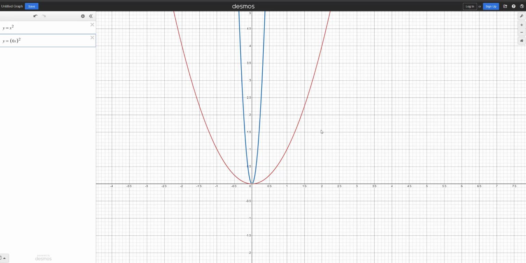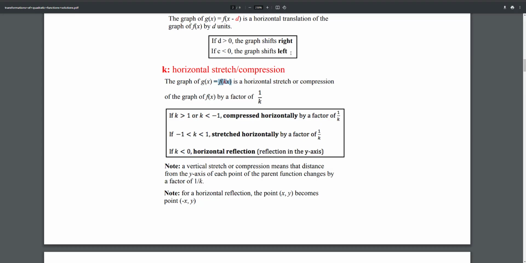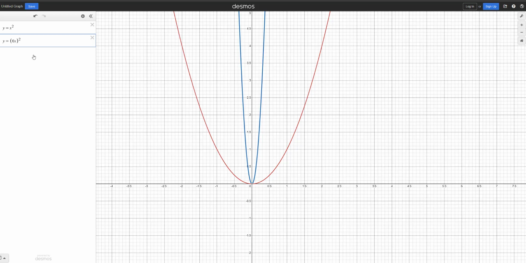So just be careful when it comes to your transformations. A and K can be confusing, but K is usually the most confusing one. And if you don't like this hand trick, that's fine. You can just memorize the numbers. So the values: if K is bigger than 1 or K is less than -1, you horizontally compress, right? And that's exactly the case here. In this case, my K value is 6, which is bigger than 1, so it's a horizontal compression.